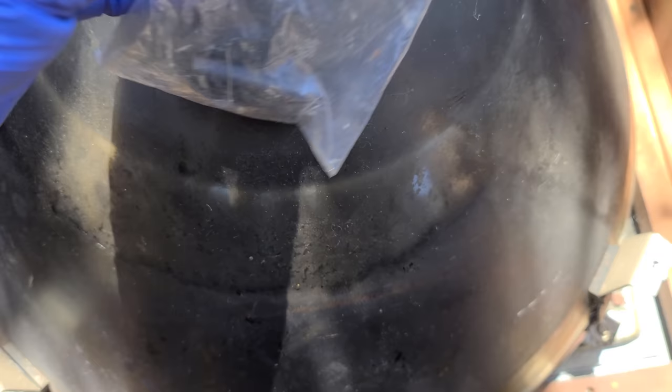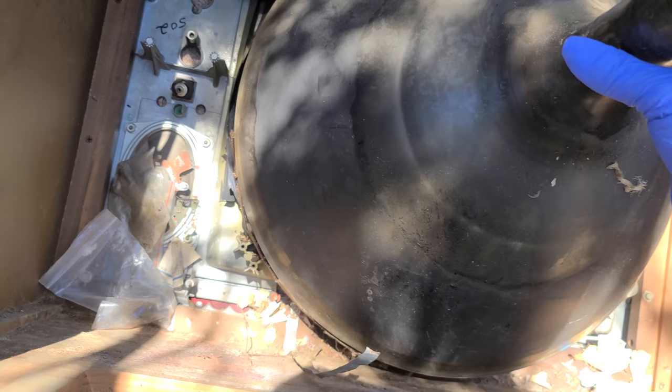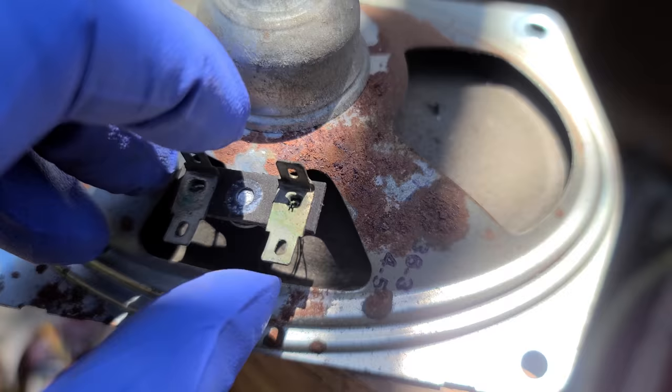Ooh, what do we have here? A couple capacitors, safety capacitor, and a couple resistors. Nastiness. Okay, we're out. This might actually be recoverable.